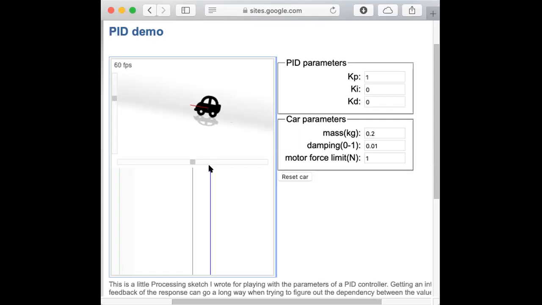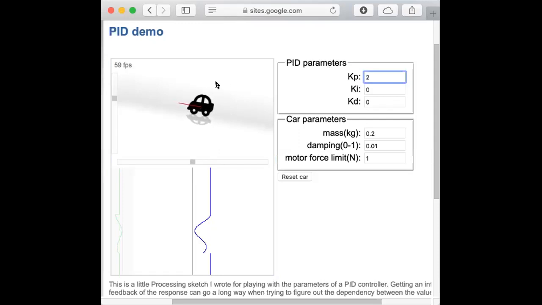If I want it to get closer to my desired set point or reference, then I can make KP bigger. So if I make it 2, it'll oscillate a little bit. Then notice it's gotten about half the distance to the desired point, because now the motor can output twice as much force, 2 times the error, so the error can be half as small. If I keep increasing this, let's double it again, now it should get even closer.